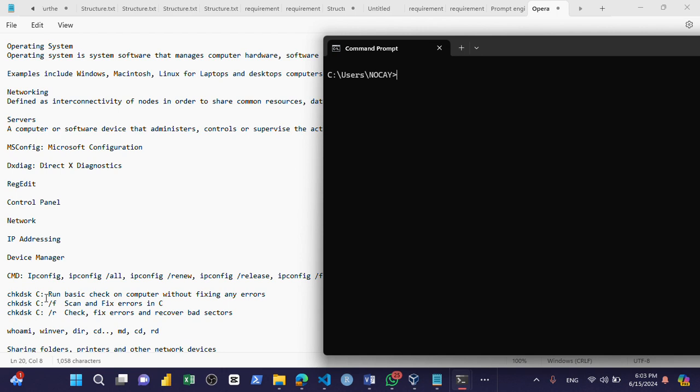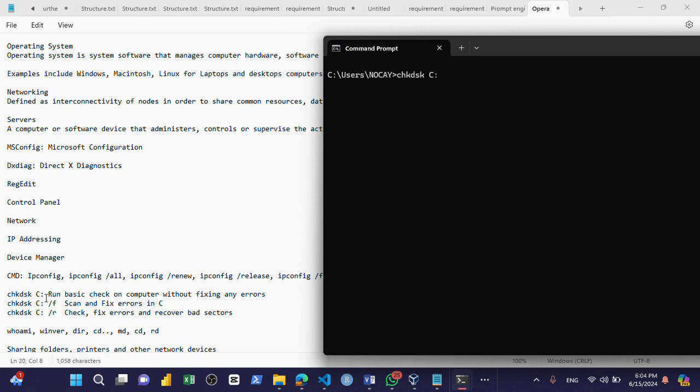Let's say you type chkdsk /c. Sometimes you have what's called a backup setup on your systems. Your hard drive actually contains a disk, sometimes 500 gig or 1 terabyte.